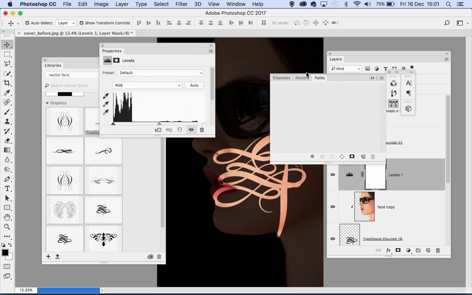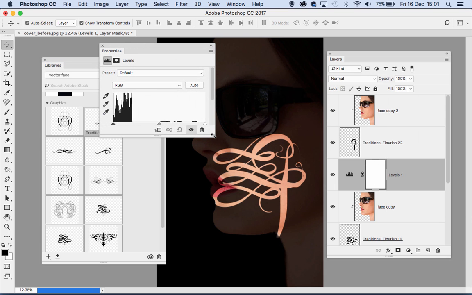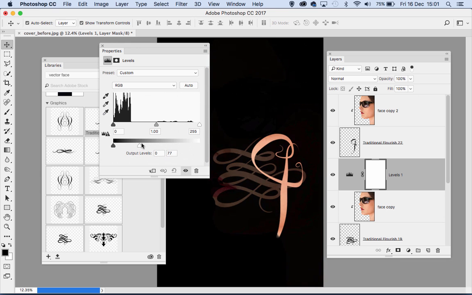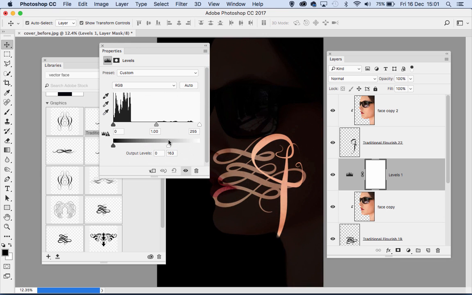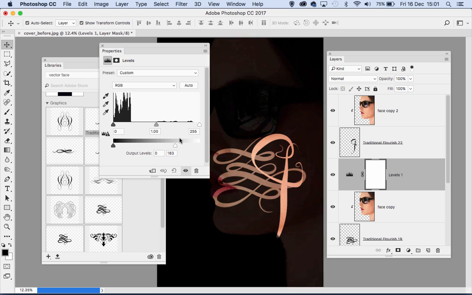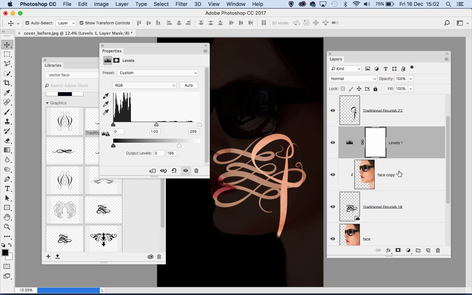Let's just bring our properties panel out here and hide everything else. And now I can use the output levels slider here to dull down that layer slightly. So you can see I'm able to darken down that lower shape layer. Now at the moment you can see my levels layer is going to affect everything below it in the stack, so it's also darkening down my faded out face there in the background. I only really want it to affect my two layers within that clipping group, so I can add this levels layer into that group either by alt clicking the line there again, or I can just click this little icon here at the bottom of the properties panel to clip the adjustment.